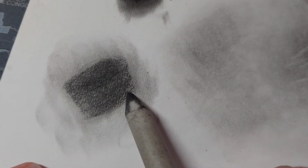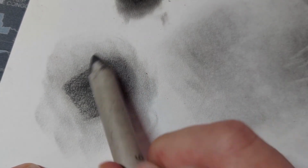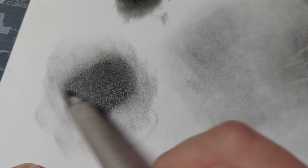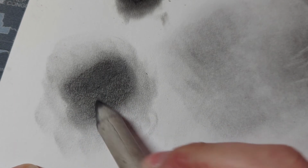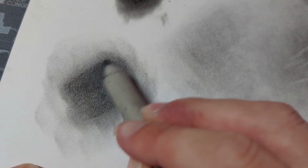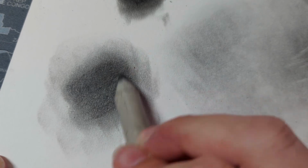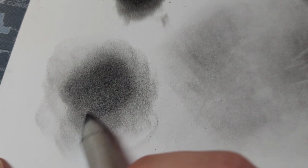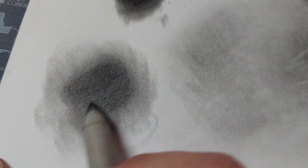Take my blending stump again. Circular motions all around. And with this layering process, your stump will pick up the pencil and it will just help blend it out even more. That's why I don't buy new clean ones. I just continue on using the dirty ones. Just makes it a lot easier.